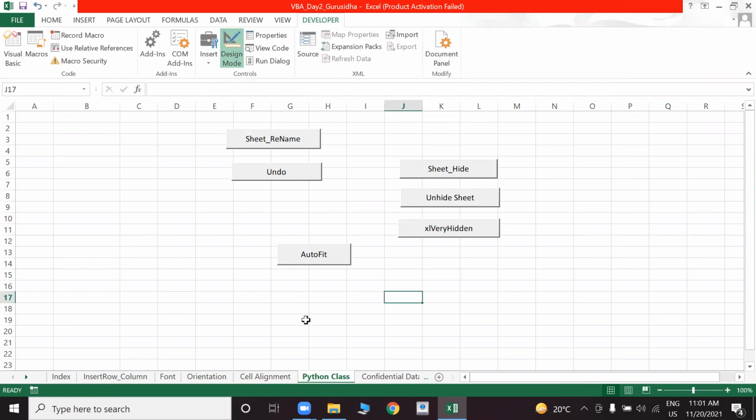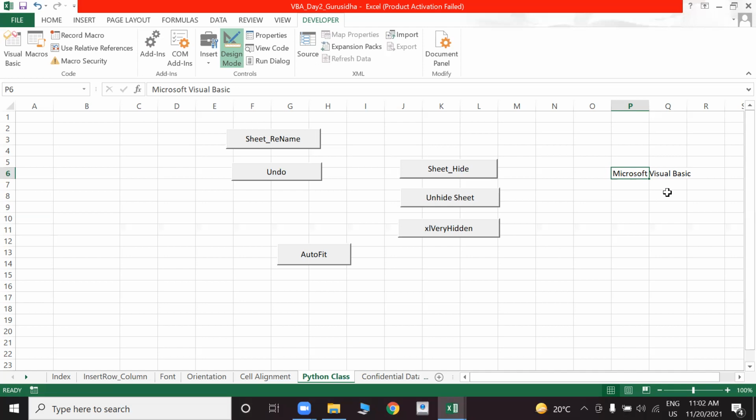Now I am coming to auto fit. Let's suppose this is a very long word, Microsoft Visual Basic. It seems like it is written on column P as well as on column Q, isn't it?